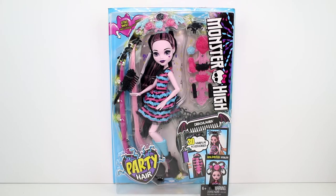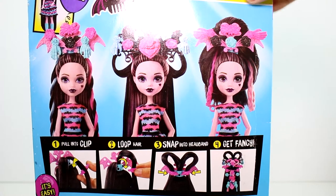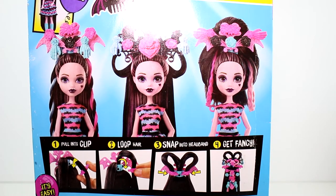It gives you ideas, as you can see right here. It gives you a few ideas as to what you can do with the hair, and there's 30 hair play accessories. It's just crazy how many there are. Let me flip this over so you can see the back. Here's three other hairstyles you can try out. I will warn you, I don't think we're gonna get that intricate, because I don't know if I'm able to do that. But there's over 9 inches of hair.